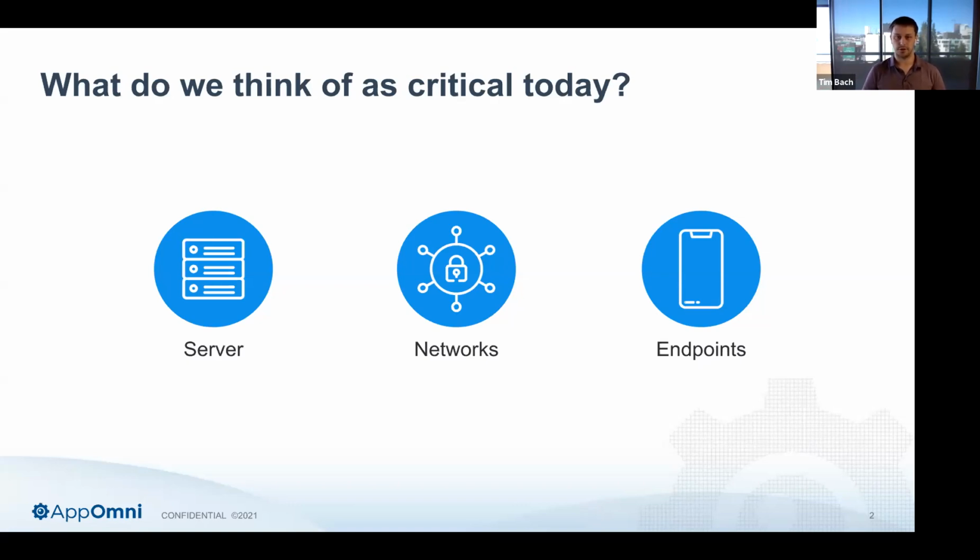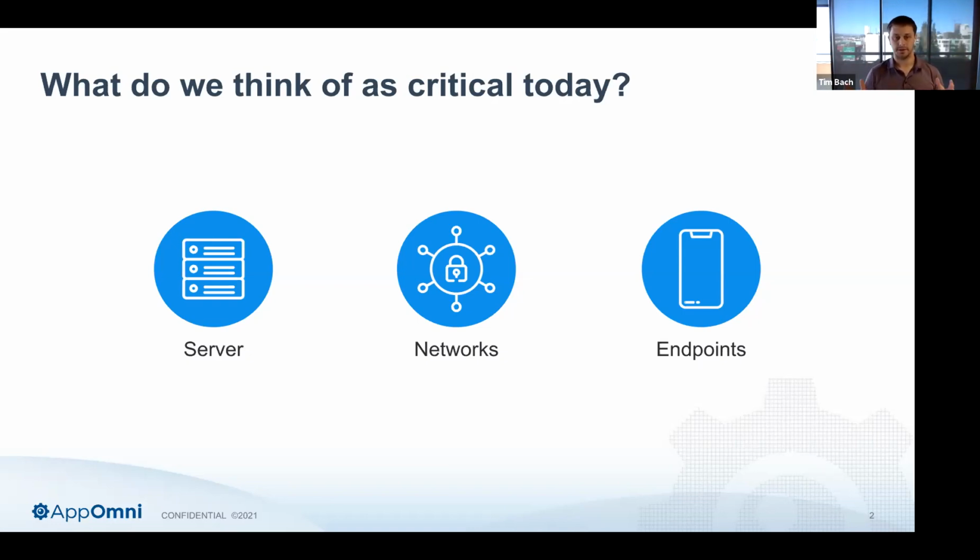So corporate or bring your own assets like laptops and cell phones. Depending on the organization, there's going to be more or less sensitive data on these. They may just be thin clients, in which case your security posture is going one way. But in the case of engineers, you may have a MacBook with an SSD full of the entire company's source code. That's the keys to the kingdom. And so obviously the security posture for an endpoint like that is going to be markedly different than a thin client.